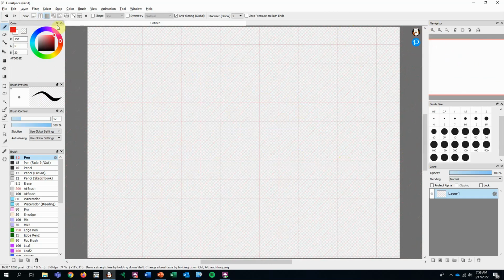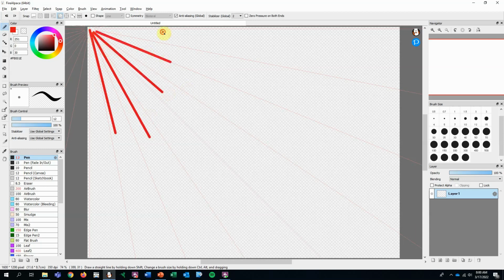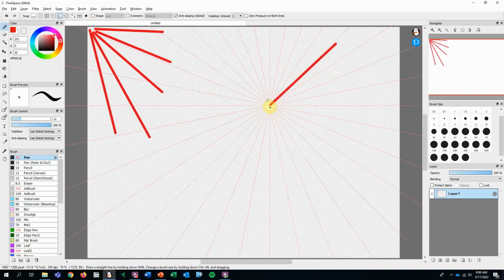All right. I'm going to skip this one and move on to this vanishing point snap. As you can see, it'll create lines that go straight to a center point. You can adjust this by clicking the dot. You can move it to any point here, and then you can have it do lines that go up to the center.